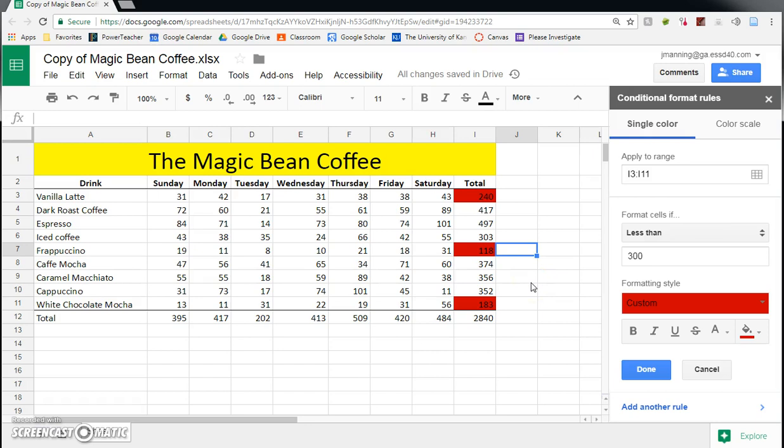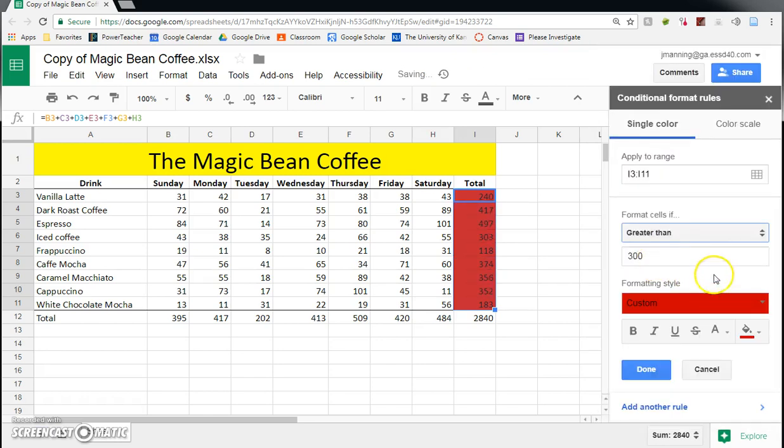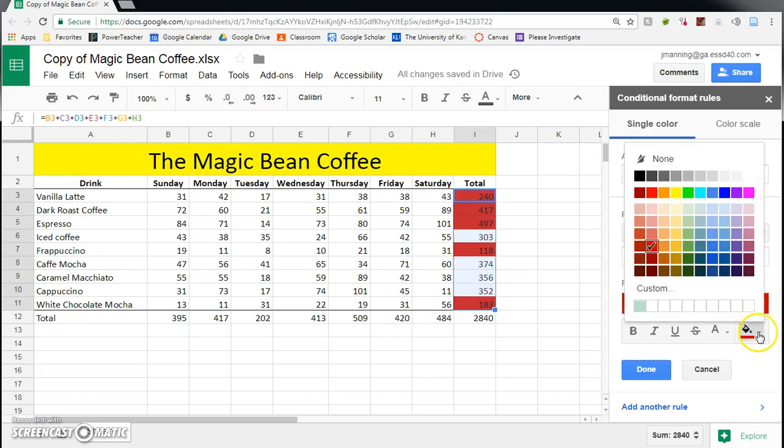What if we're having a particular item that is selling really well and the boss says if we have an item that sells above 400, we are going to run a special on it because that's a really popular item. So we can do the exact same thing. We can actually add multiple rules to the same section. So I am going to click on this add another rule. I'm going to select this range right here. I guess it actually was already selected, except this time I'm going to say greater than, and I want it to be greater than 400. And of course I need to make it a different color, so let's make those green.